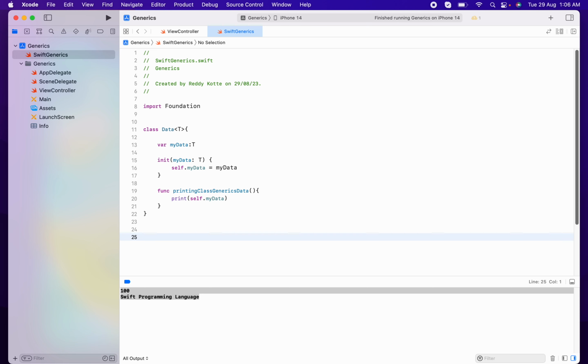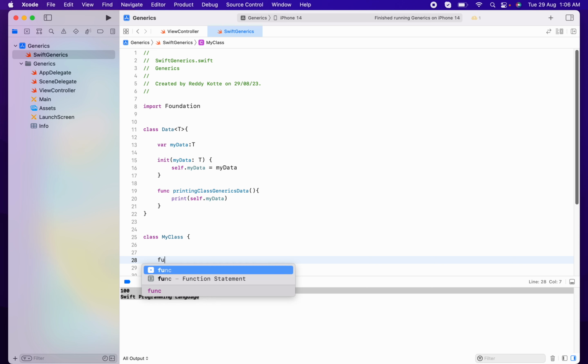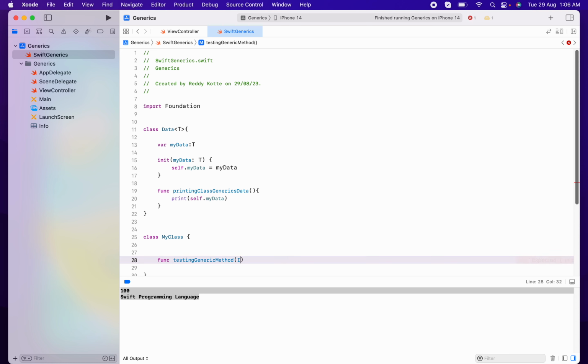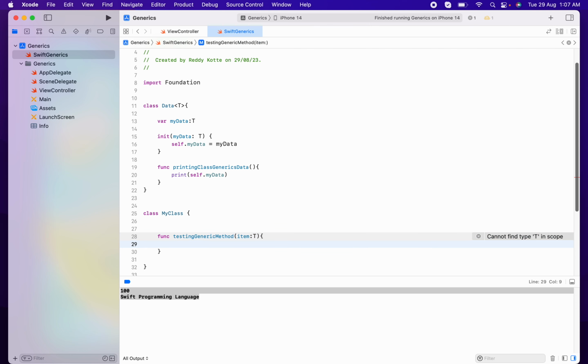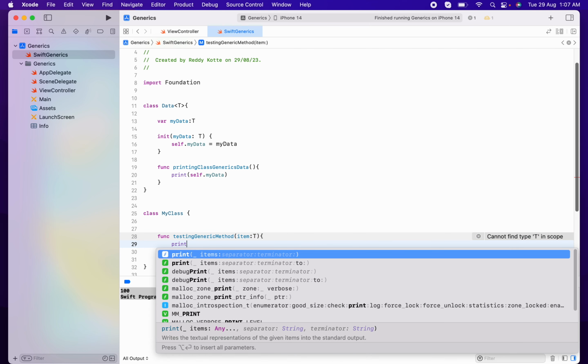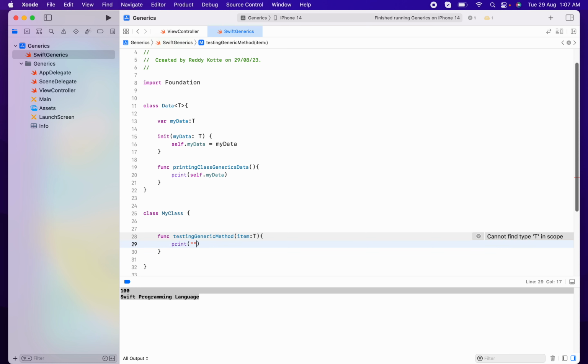Now I will declare one class called MyClass. I will create one generic function that will receive any data type. Function testingGenericMethod with item T. I'm trying to print the item here.